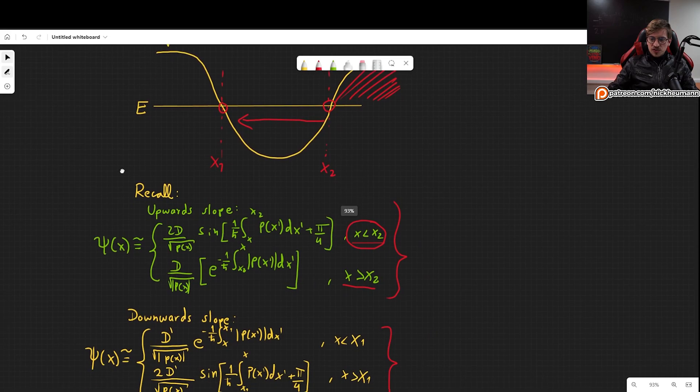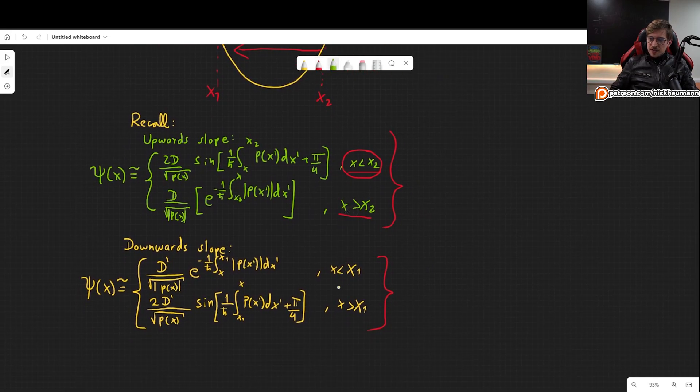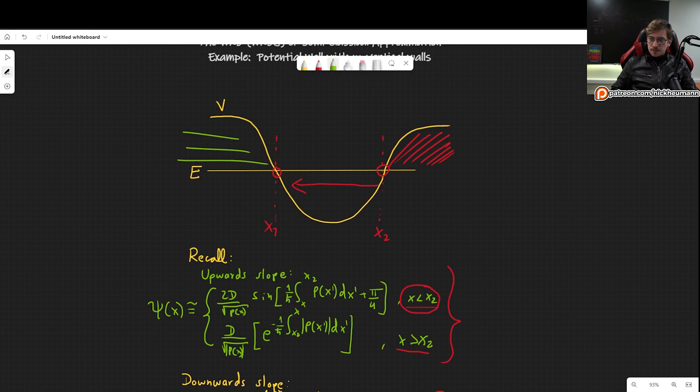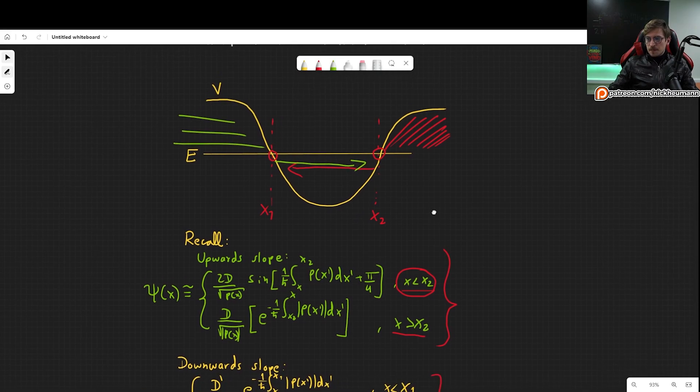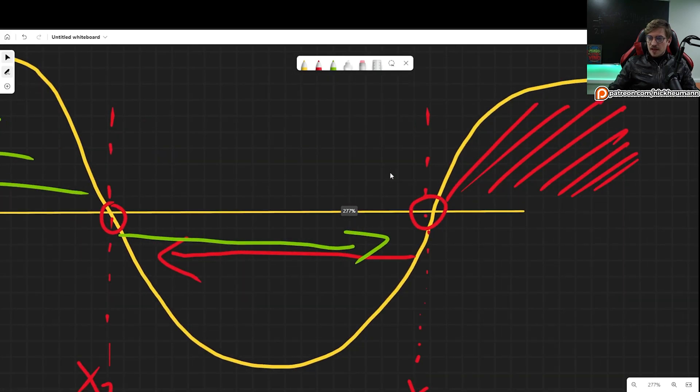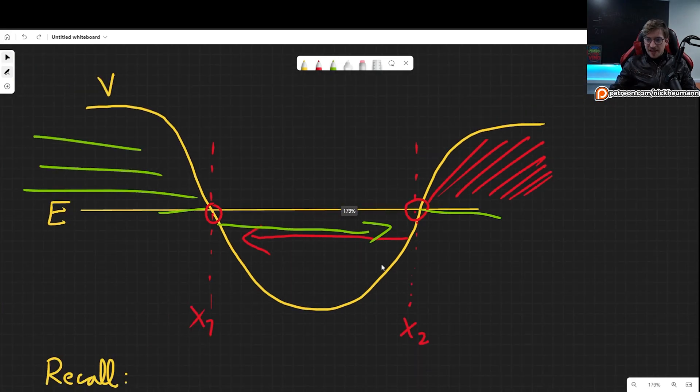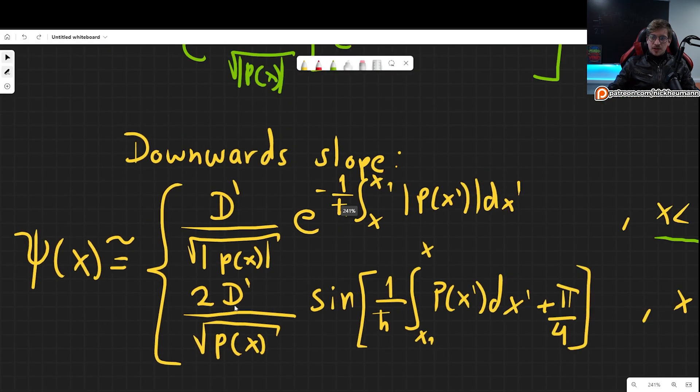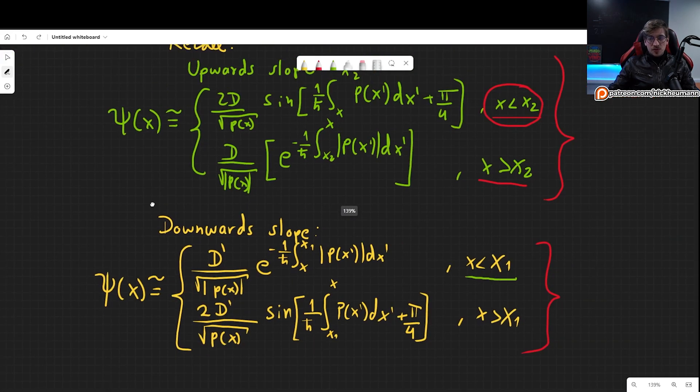In the case for the downward slope we also have two results. We have a situation where x is smaller than the turning point, which is this case, when we are on this region, and we have the case when x is greater than the turning point, which is also this region. Notice that both of our cases between x1 and x2 have to be the same only up to x2, because after x2 this wave changes and before x1 the other wave changes. They are only the same between x1 and x2 but that would give us a lot of information. Notice that I wrote d prime down here and d up there because of course they are different constants of normalization.